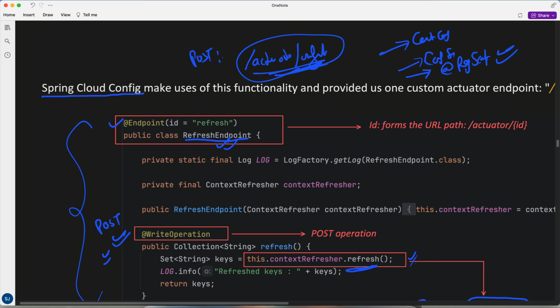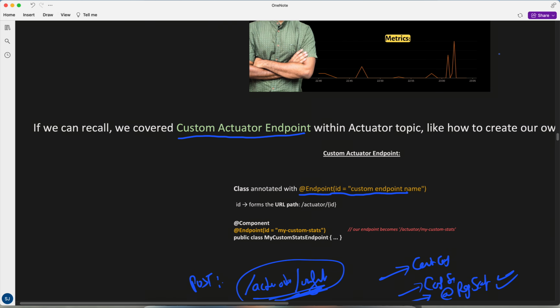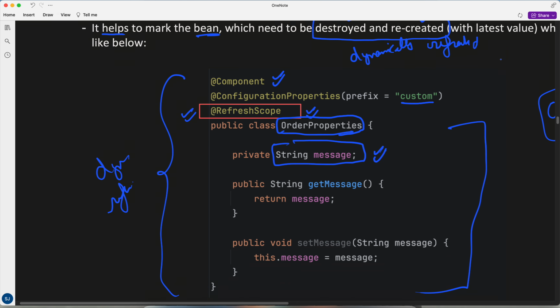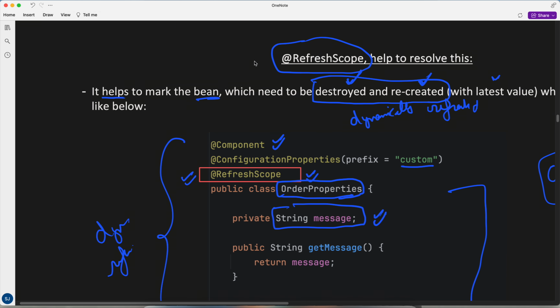So quickly again, @RefreshScope's only task is to mark the bean which needs to be dynamically refreshed, meaning the old bean will get destroyed and a new bean will get created with the latest value.